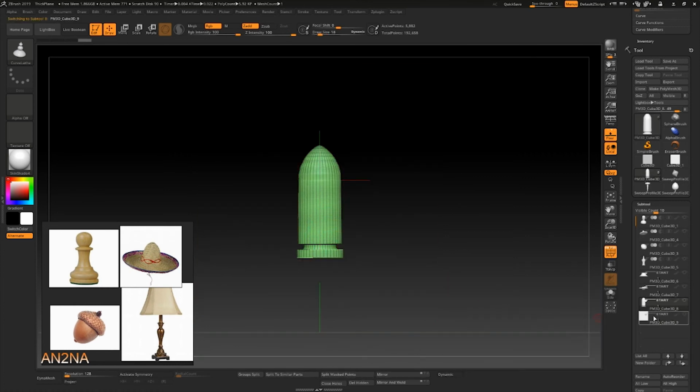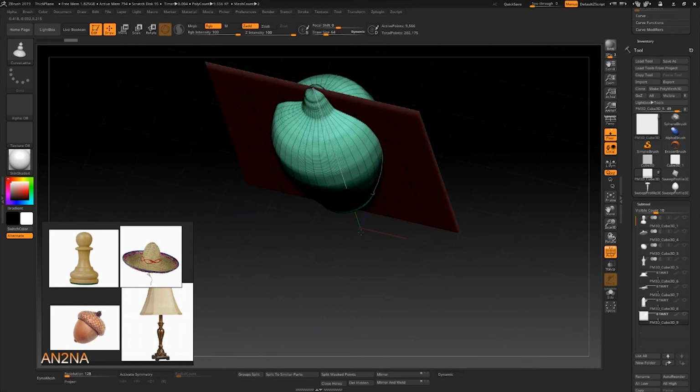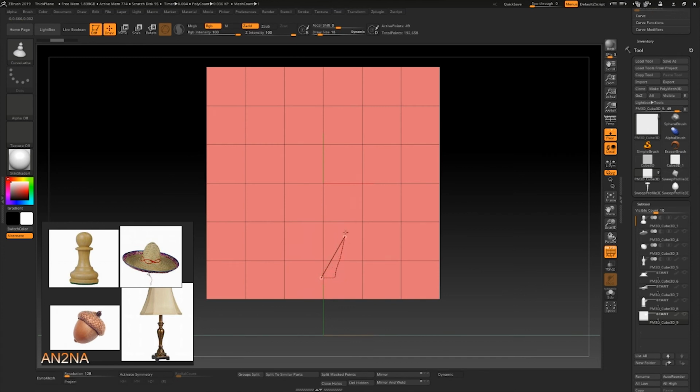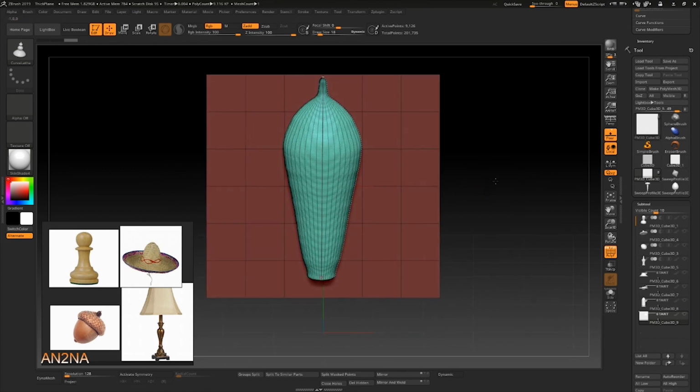Split mask points. Go back into here. You want a rocket ship. Just look for a rocket. Just looking up real quick a reference on the side. And a rocket's really not much to it. It's just showing a straight line out, and then up, and then a tip. Not much. It looks like a vase, but you get the idea. So I could probably make it slimmer. Yeah. Clean it up, and get it in there. Just depends on what you're trying to get.